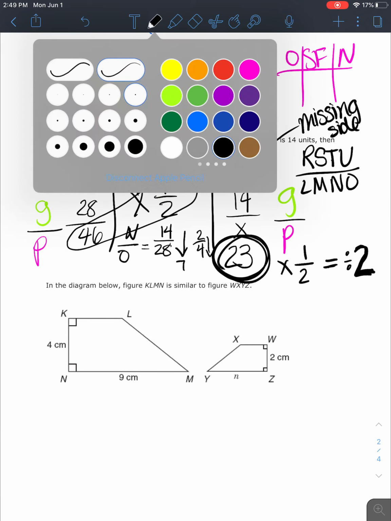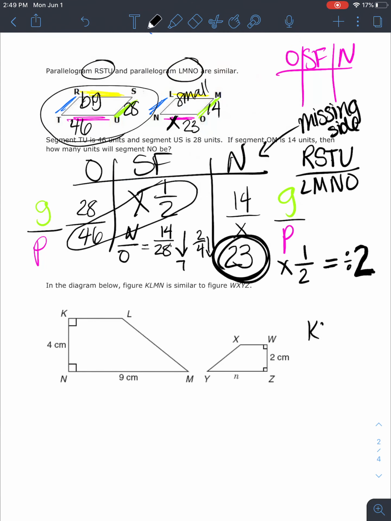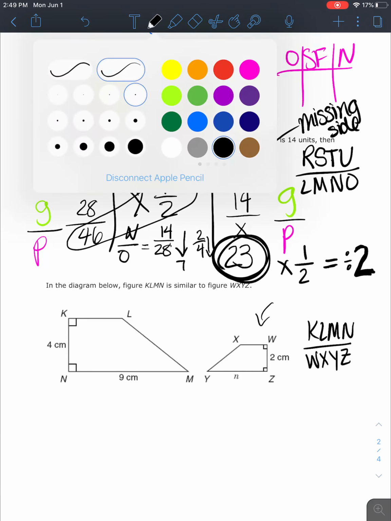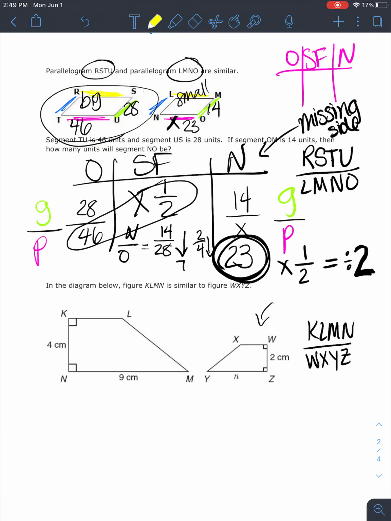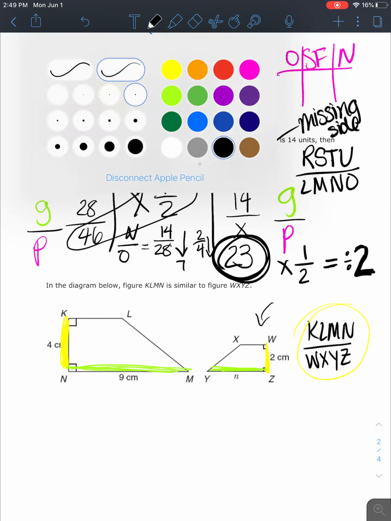All right, let's look at the next one. Sorry, I don't mean to keep switching. Let's stack these names as well: KLMN, WXYZ. If I look at this, the smaller one is reflected. Even though it's easy for us to pair up the sides in this shape, some people have a hard time seeing that, and that's where stacking your letters will help you see what sides go with what. So I'm going to have this as yellow, and I'm going to color code the two sides that we're working with.